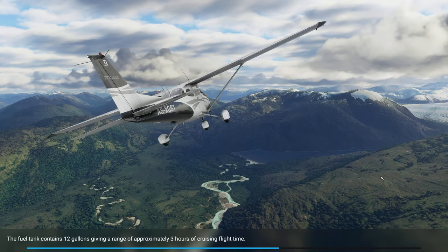I was just so surprised to open up the marketplace thread on the forums and see this. It's just so silly. Oh, they light them up in real life. I don't think I've ever been to the Niagara Falls before. I haven't flown in this area either. I think the first time you load up into a new area, it seems to take a lot longer, which makes sense. Like nothing is cached at all.